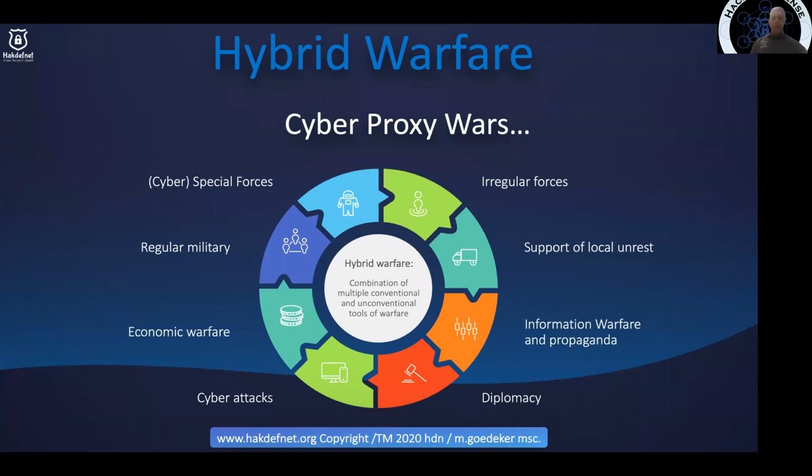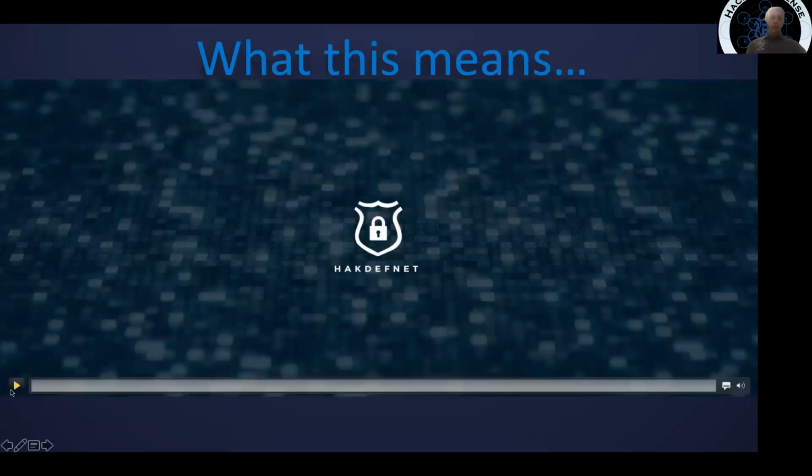The only way that you typically find out that a specific attack is nation state sponsored is, curiously enough, some of the same things that apply to social engineering. When you see folks sending out a message that is very emotional and is supposed to call you to action, or is trying to incite unrest by hating a specific group or people, or even more dangerously leveraging things like protests, whether it be Black Lives Matter or women's rights, these nation states deploy their services both with boots on the ground as well as information warfare and propaganda to push their messages. And here's another video that highlights some of the things that we found in actual attacks.